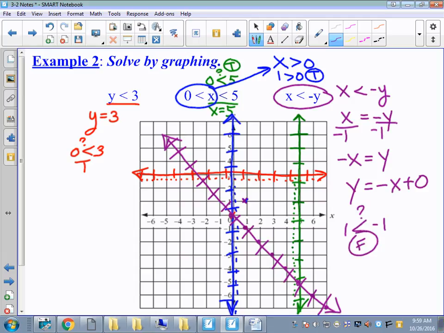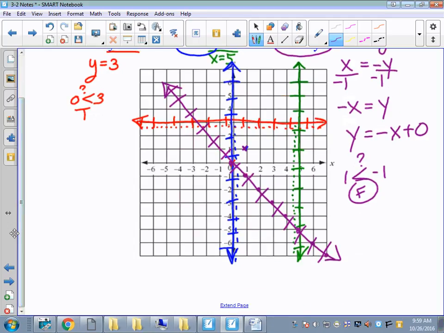So where 1, 1 is, a lot of people want to say, oh, it's in that interior triangle. It's actually not in the interior triangle. We got to shade below the purple line. So we're going to shade below the purple, but we're going to stay between blue and green. So I really don't have to worry about below the purple on the other side of the blue line or on the other side of the green line. And actually, the red line is kind of just null and void now. It wasn't even really useful here.